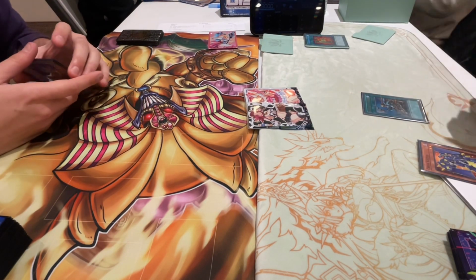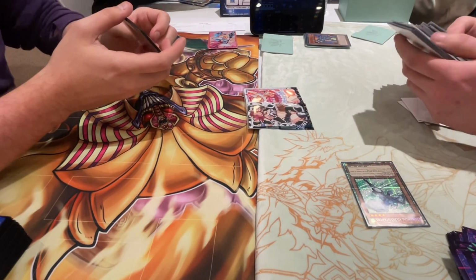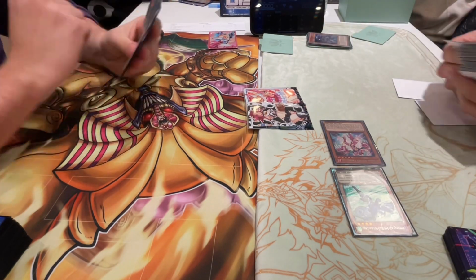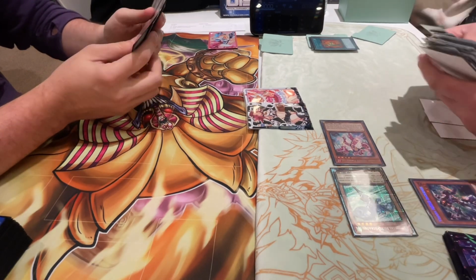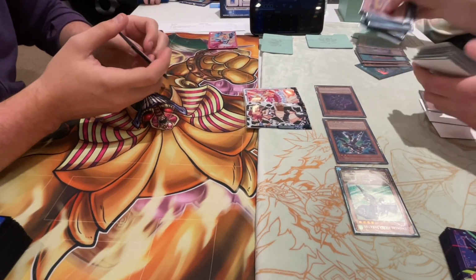So we actually go first this time. We E-Call and we Rhoda for Crosskeeper, Crosskeeper into Stratos, add Ferris. Special Ferris pitching Mist, getting the Increase. I forgot what I searched. Oh yeah, there's the Liquid Soldier.